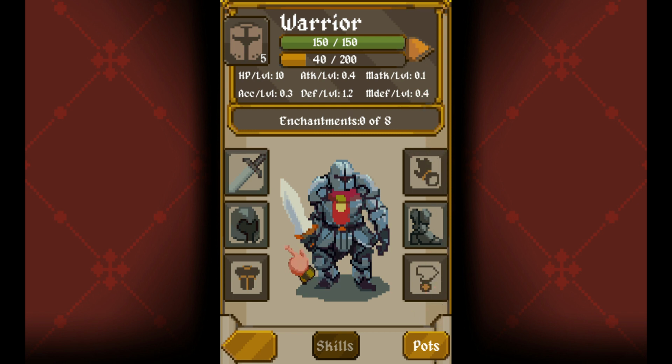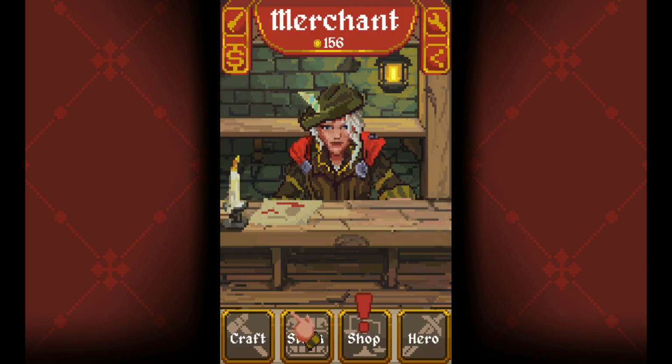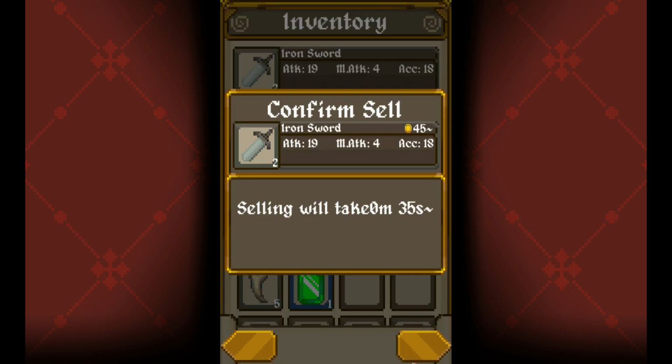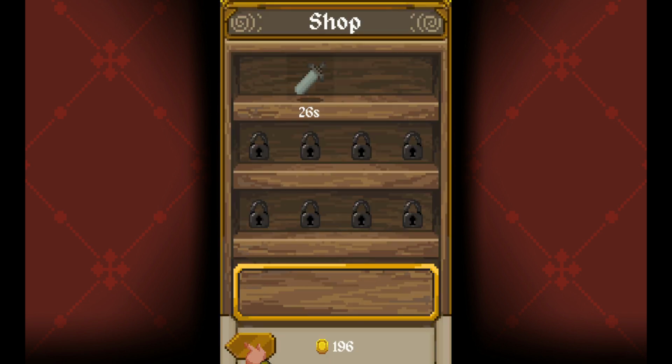Let me put enchantments. He's going to get skills next too? This game is deeper than I thought it was. 20 hits, 0 deaths, 9 quests. Okay. So, with that said, I gave him that. I'm going to go to stock and sell that sword. There you go. Confirm sale. Boom. How much did I get? 40 for it. Okay, it works.